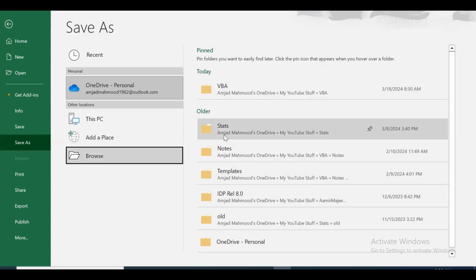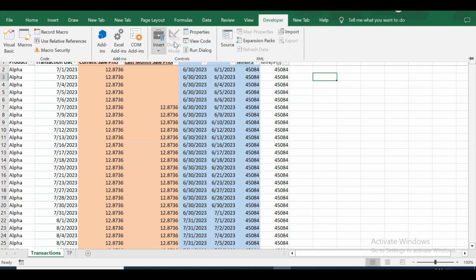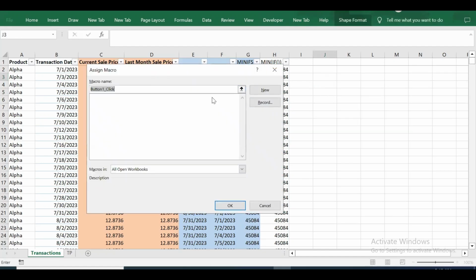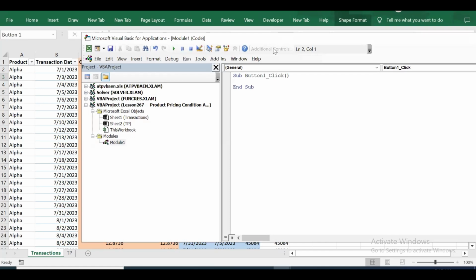This is the first thing you are supposed to do so that you can make use of VBA. You can write the macros and use the VBA Explorer, and these are available. The first step is done. The next is that we enter a button for it. Let's go to the Developer tab and insert a button, and we put it here. The button is created, and it asks which macro, so it is going to be a new macro. Fair enough. This is the button you have created.